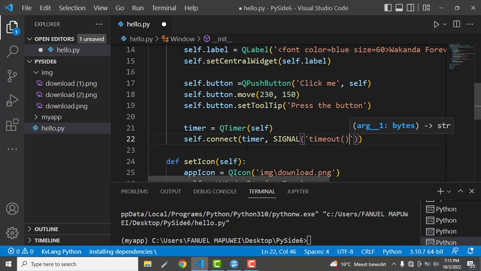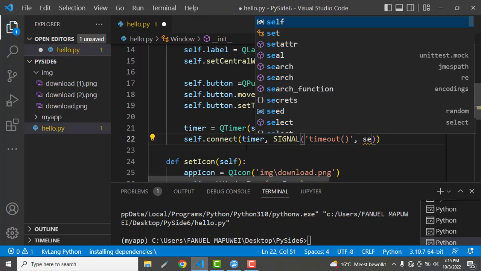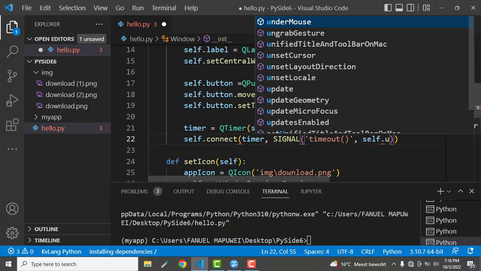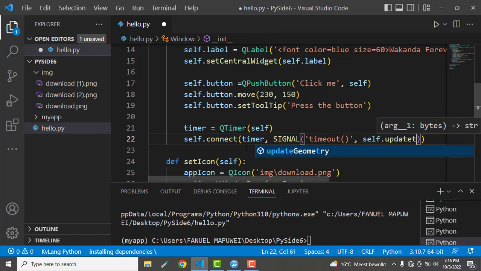We are going to create a function, and let us call it update time, because it's going to update the time. So self.update_time, like this. We are going to create this function.